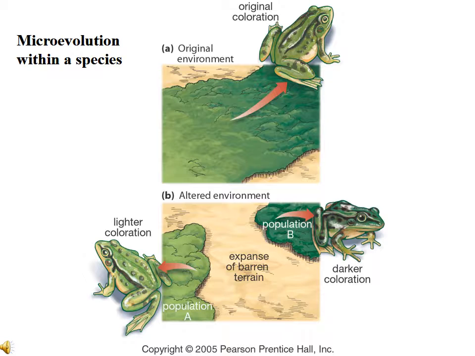population A will evolve to look different from population B. Why is this? Because the environment in population A poses different challenges. The environment in population B poses different challenges. As a result, population A will evolve into a species that can meet those challenges, and population B will evolve into a species that can meet the challenges in the area that we're looking at. So, as a result, we have potentially two distinct populations resulting.